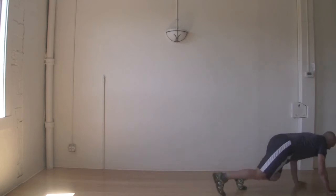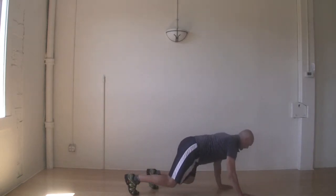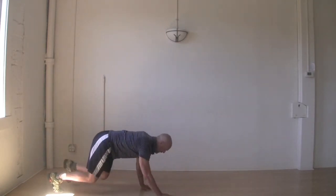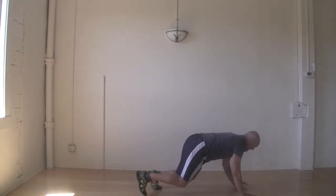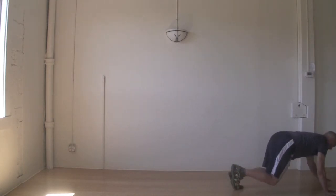And backward. Balance that water. Try not to let those hips and shoulders get too squirrely. One more time, forward and back. This is a great core exercise. Warms up the body from the inside out. And back.